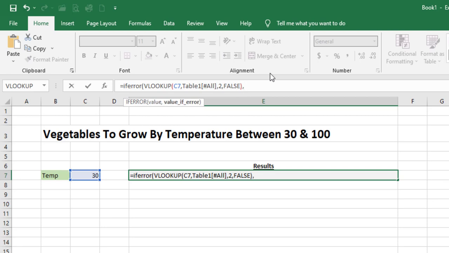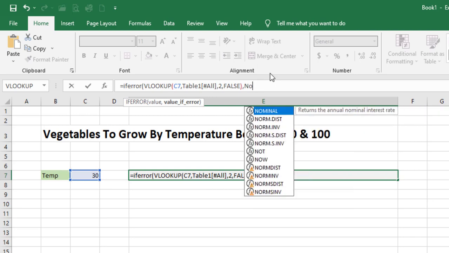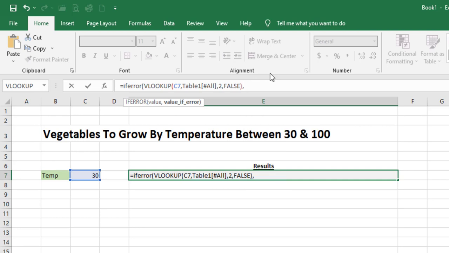Then after the final parentheses, put a comma, and then type what your message wants to be. And you've got to put it in quotes, and I forgot to do that. So put a quote, then not found, or try again, or whatever you want your message to be. This is what your message is going to be in the quotes. Then end it with a bracket, and then hit enter.